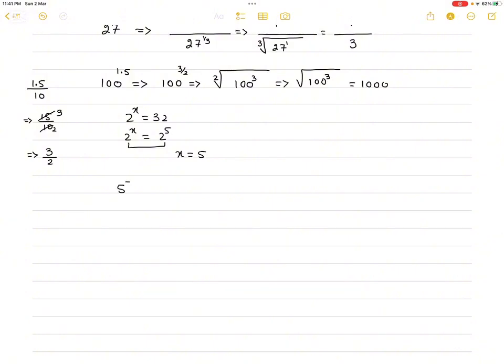If I have 5 power minus x is equal to 1, so what to do with 1? I can write that 5 power minus x is equal to 5 power 0. As we know, any number whose power is 0, the answer is 1. So I made the bases the same on either side of the equal sign. So my power is my answer now. I can write minus x is equal to 0. So 0 has neither a positive nor a negative sign, so my answer would be x is equal to 0.